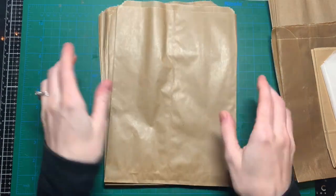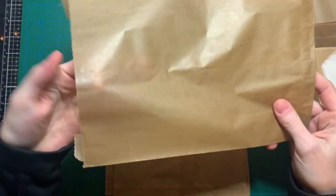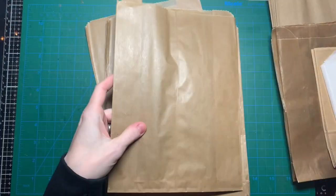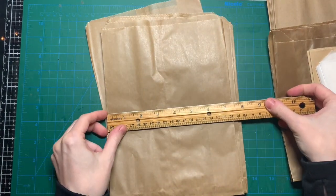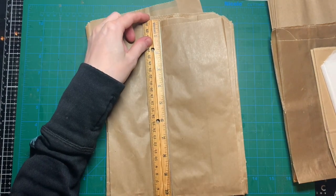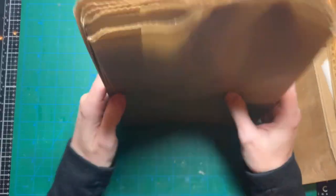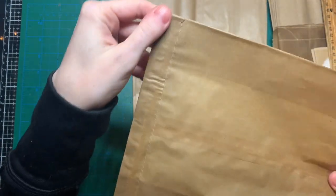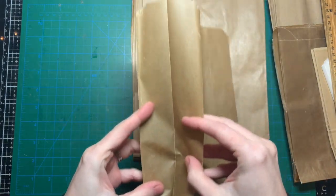So these big ones, you get 10 of these. These are slightly waxed, a little bit see-through, but not too much, and they just sound really nice. Their size is about 7.5 inches wide by 10.5 inches tall. Their bottom is just straight, so it's not a standing bag, but they have a fold on the side. They're pretty big bags, and you'll get 10 of those.